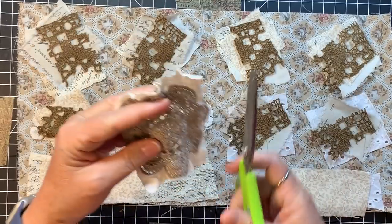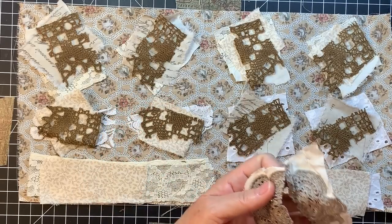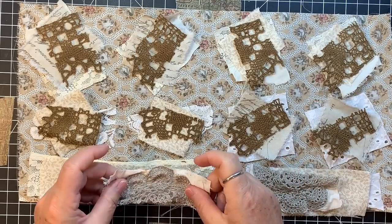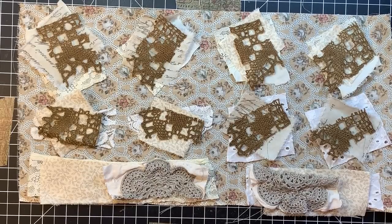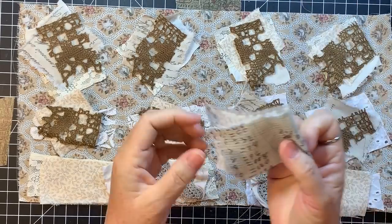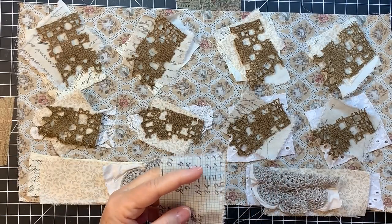I'm just gonna cut this in half. Kind of put that on there. Yeah. Okay, so now what? I might like to do this on several of them. I think I would.